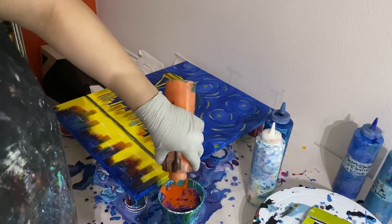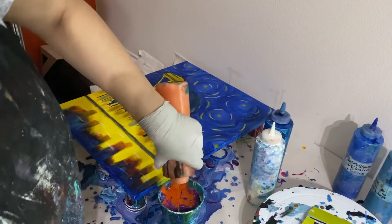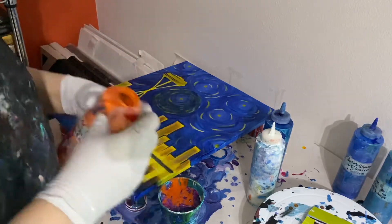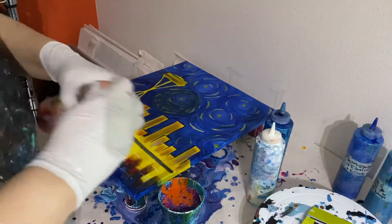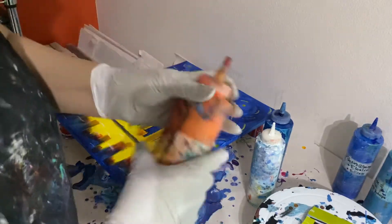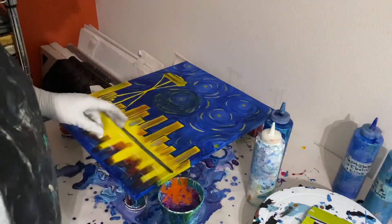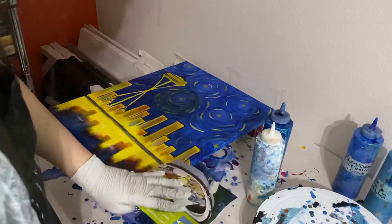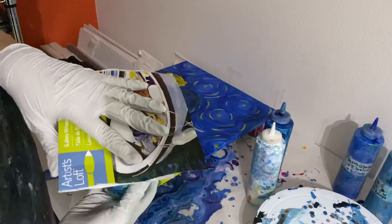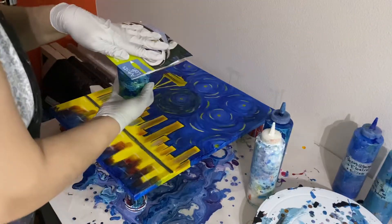Usually what I do is I wait for some of the colors to be finished, like this one and the magenta. I wait for as long as I can, and then I'll mix them all in bulk. So I'll sit down and finish like two gallons of Liquitex Pouring Medium to make a full set of bottles. I have like 30 bottles, so there are a lot to fill, and each one is 16 ounces.